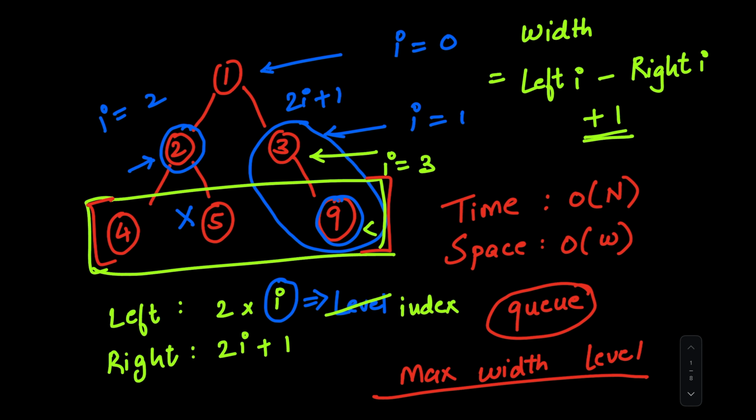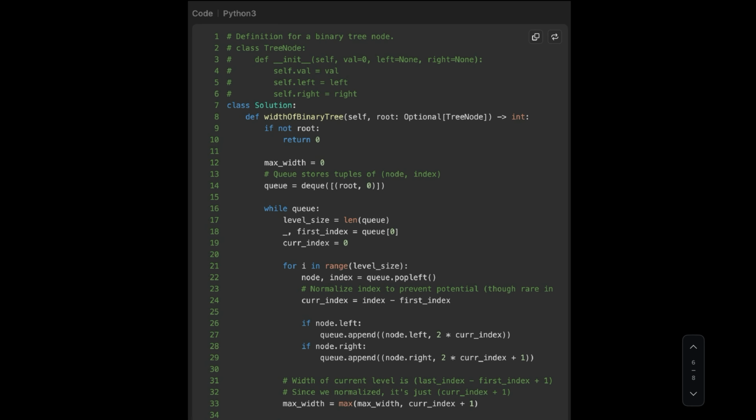Let's review its implementation in Python. In this Python implementation, I'll start by adding a validation to make sure the input root node is not null. If it is, then return 0. After that, I'm initializing a queue and adding the root node to it with its corresponding index as 0. Next step is to start a while loop until the queue is empty. Inside the while loop, I'm running a nested for loop to iterate through all of the elements in the queue. Within the for loop, I dequeue the first element and check if it has any children. If yes, then the left node will be added back to the queue and we calculate its corresponding index, which is 2i. If it has a right node, then we again add it to the queue, but this time the index will be 2i plus 1.